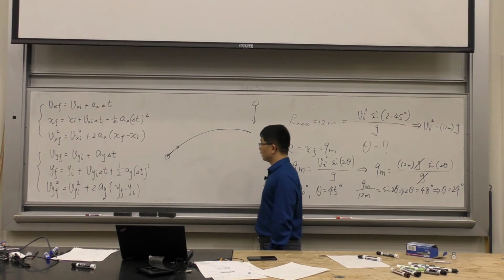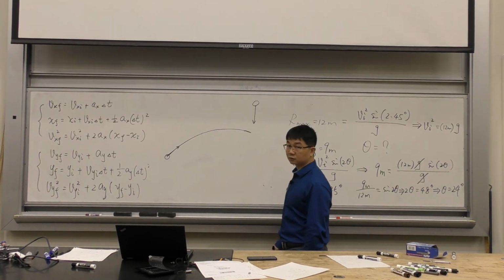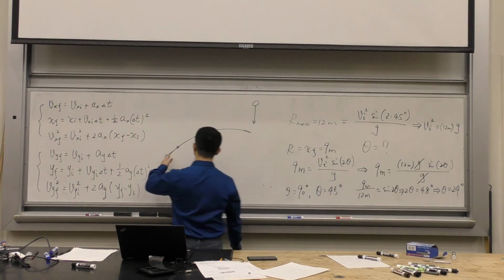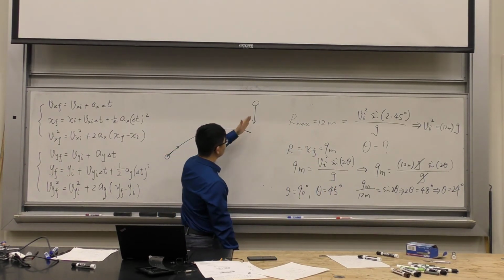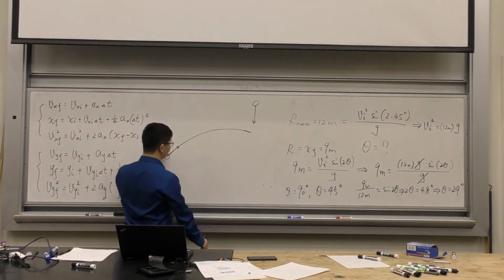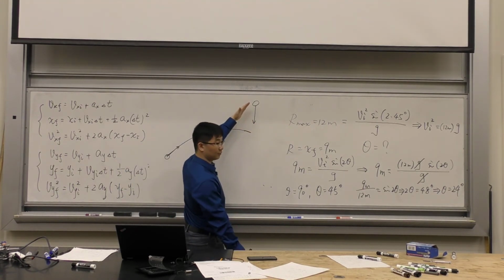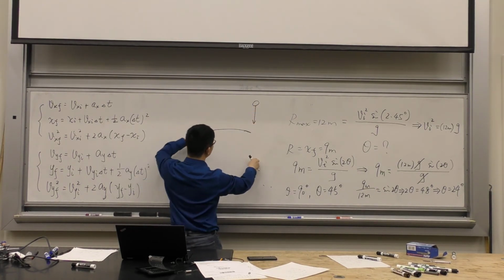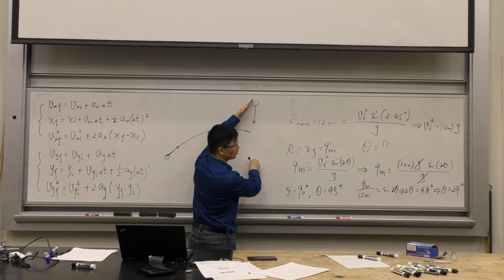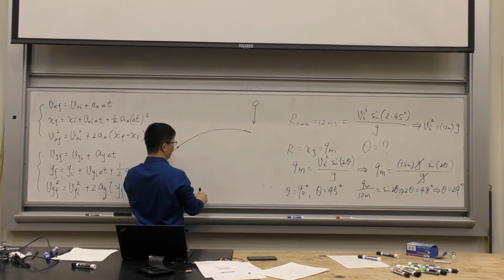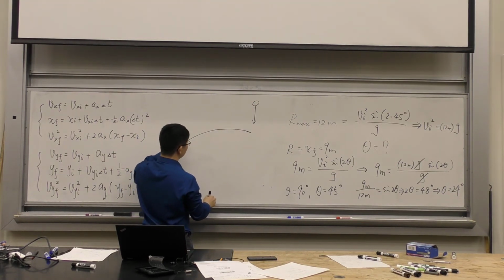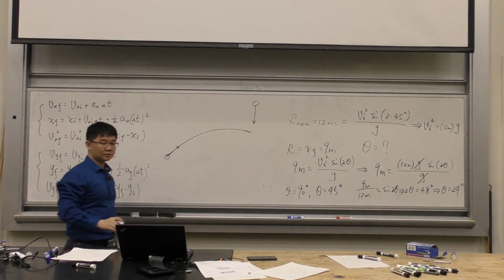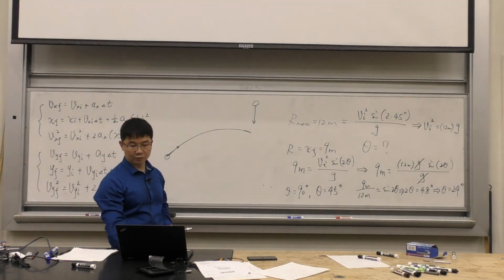So if I ask you, is the bullet going to kill the monkey or not? Well, it might, because the bullet is going in a parabola and the monkey is going straight down. If the bullet were going in a straight line, of course it would miss the monkey, because the monkey has already left the branch. But the bullet also has gravity, so it's not going to go in a straight line, it's going to go this way. So how do I figure out if the bullet is going to get the monkey?